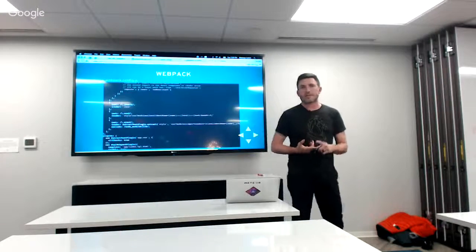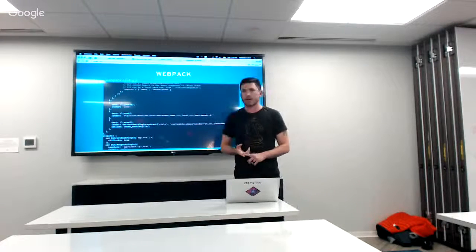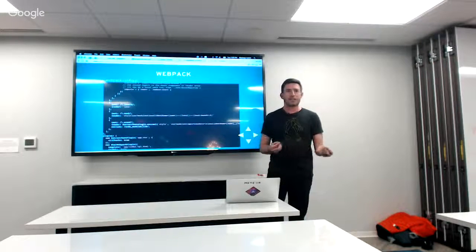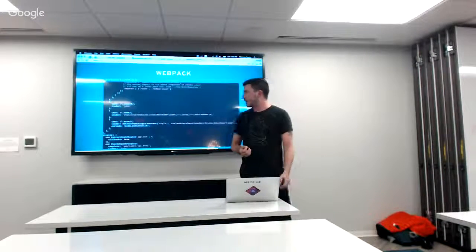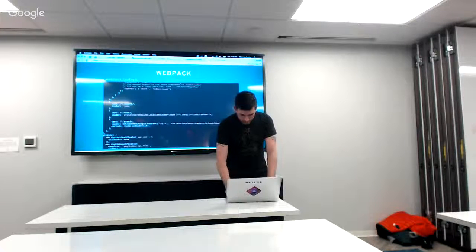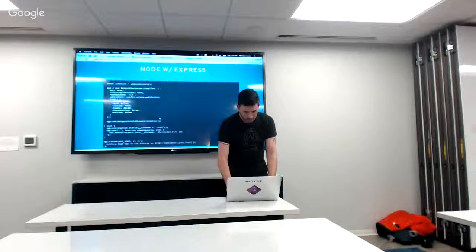CSS files are great because they're cacheable. They don't block loading or anything like that. And you get classes. You get to use the cascade, which is nice if you know how to use it correctly. And then the node server is pretty straightforward. I don't think there's anything here.